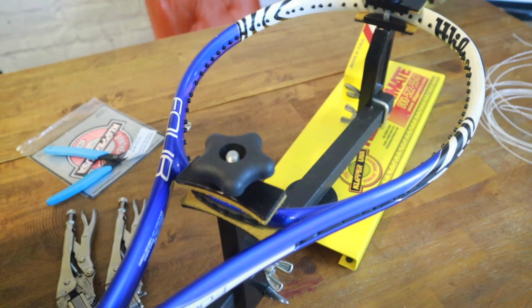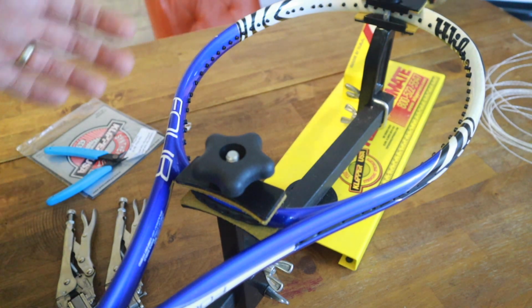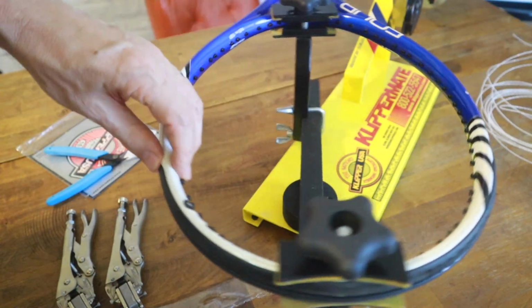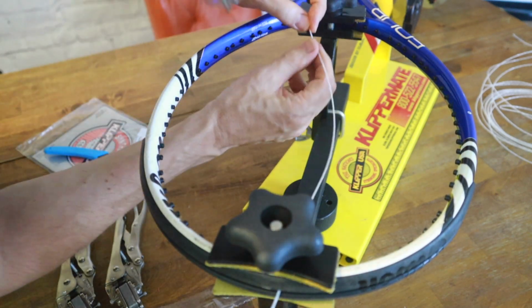Sometimes the loop is on the bottom, sometimes the loop is on the top. It all depends on how many main strings you have. And in this case, the racket does say it has 16 mains and 19 crosses, because it is even. We're going to have, actually, the loop on the bottom. As you can tell, there were 6 holes in the throat.